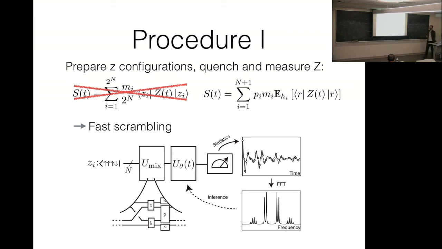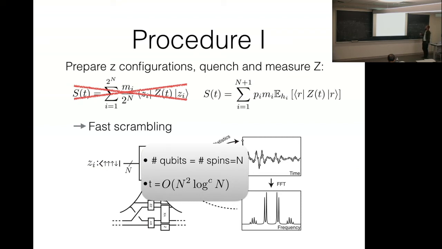So this is like a way in a quantum computer to extract S(t) in some time which is polynomial in the number of qubits. And if you would count, the resources you need is actually you need n spins. So if you have n nuclear spins, you need n qubits, because there is no extra resources required. And if you count actually all the gates, you would come to the conclusion that the time you need is of order n squared, and then some poly log of n, where the poly log comes from this scrambling circuit. But I guess it's still not entirely clear whether c can be really one or has to be strictly bigger than one.